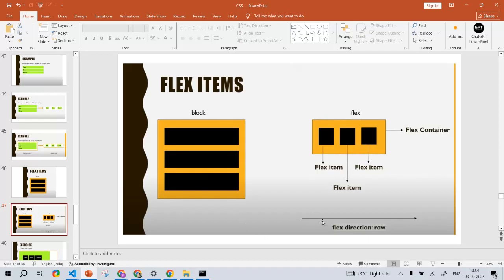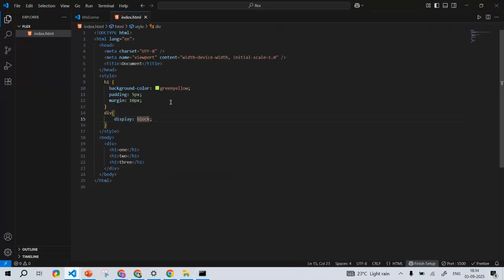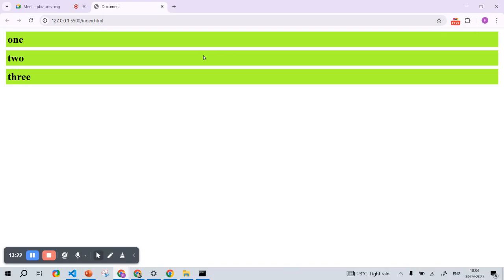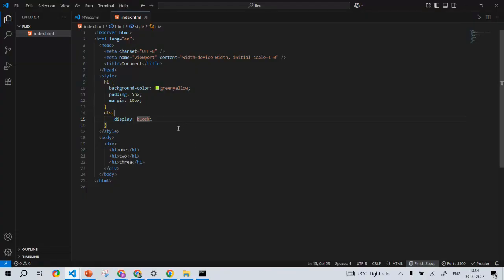After that, the direction: by default, if you use display flex, the flex direction will be row. Clearly understand? Okay, see here, by default it is in the form of block. If you see the output, all the elements will be in the form of block. If I convert block into flex, what happens?